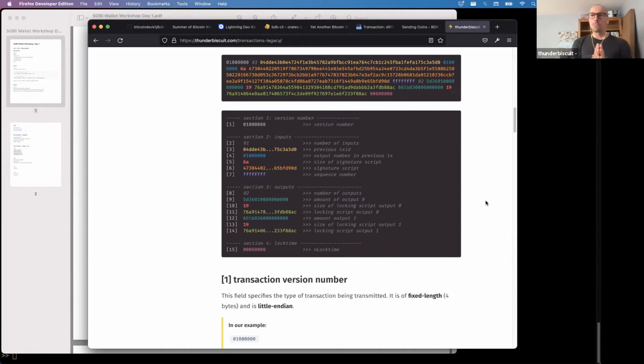But this is how I want you to think of Bitcoin transactions. There are these big blocks of data, and you can just transmit them half done if you want to, right? Except that if they're half done, the network will never accept them. But you can also pre-sign them without broadcasting them to the network.